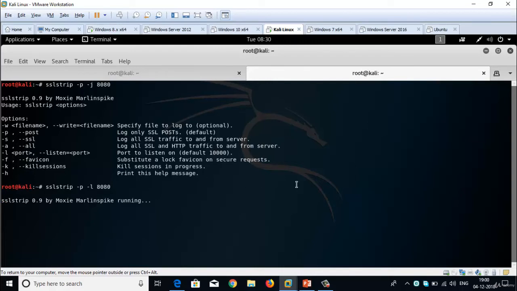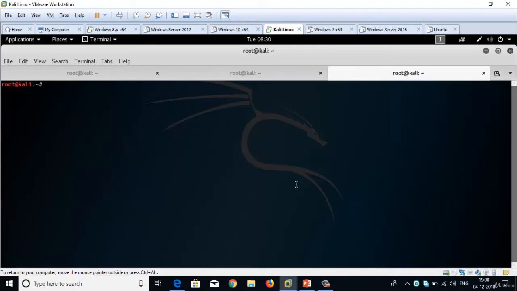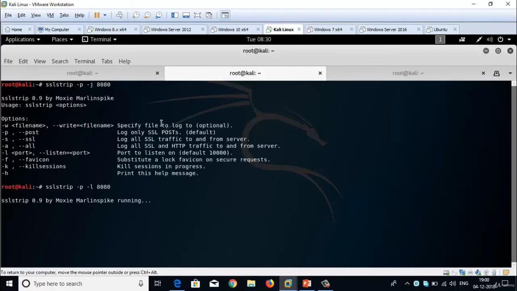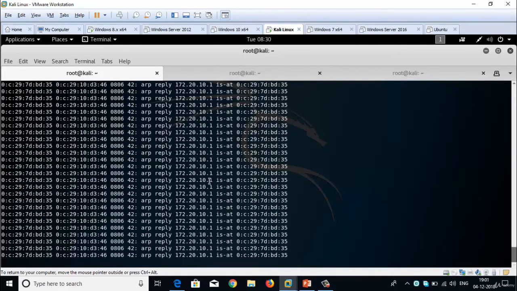If you want to check the log information for 8080, open another tab and type tail -f sslstrip.log. It will log SSL strip information. Now here you can see SSL strip is running and ARP poisoning is also running.